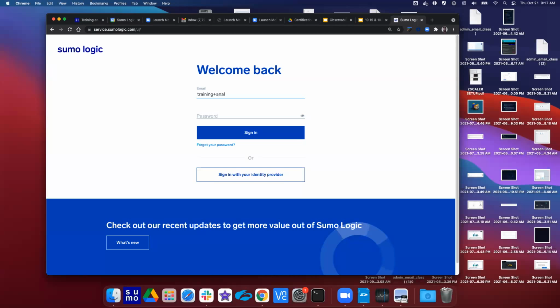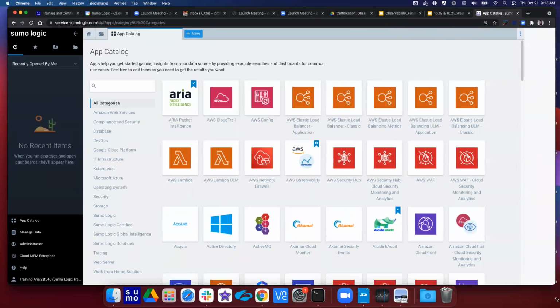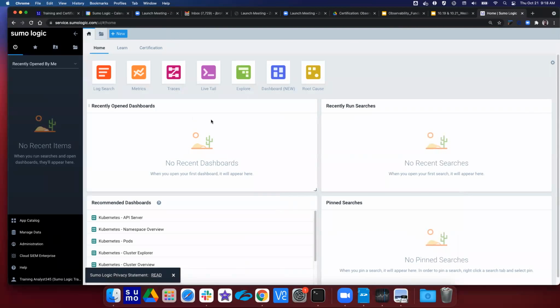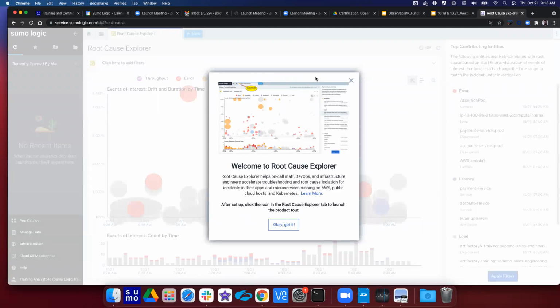If you want to log in with me, you can. I'm going to kind of hide the credentials unless you remembered them from last week until I just do a little portion of the demo, but we'll get you logged in together. But like I said, if you remember your credentials, you can play with me. So I've logged into Sumo. We know Sumo. We've gone through Sumo a little bit. You've done it on your own time. What we're going to be using today, or at least for right now, is Root Cause Explorer. So when I log in, I'm going to go to Root Cause Explorer. And like I said, you'll be going through these steps in just a few moments.